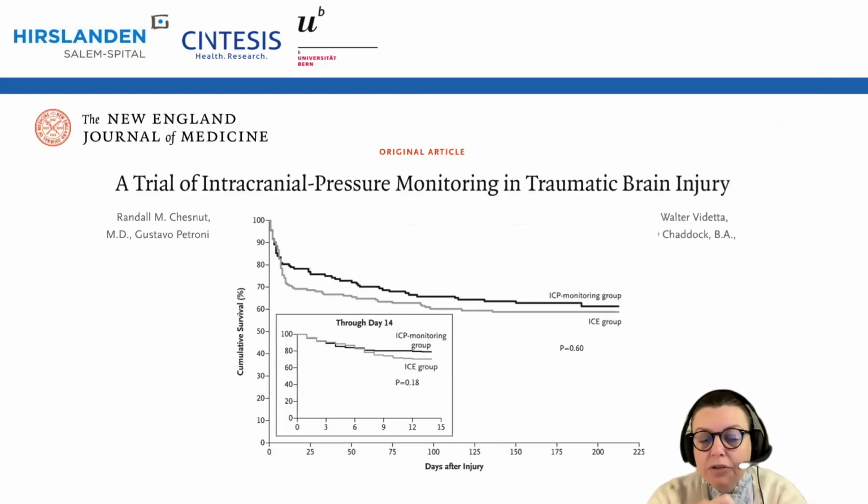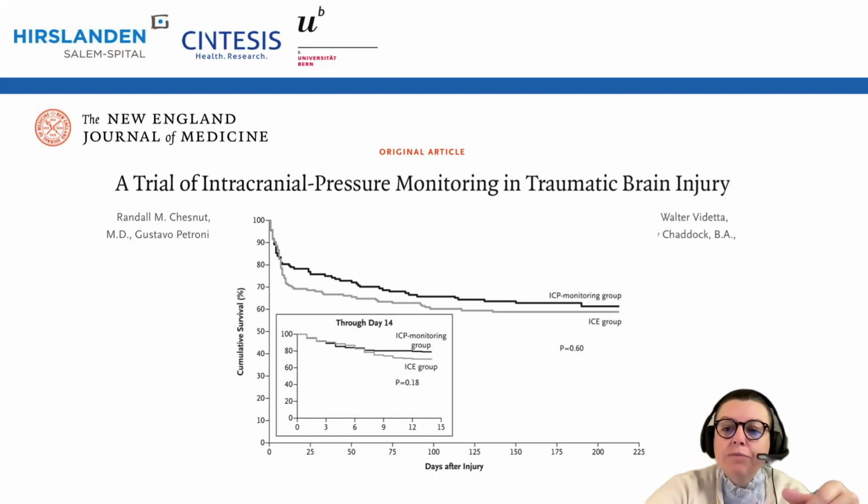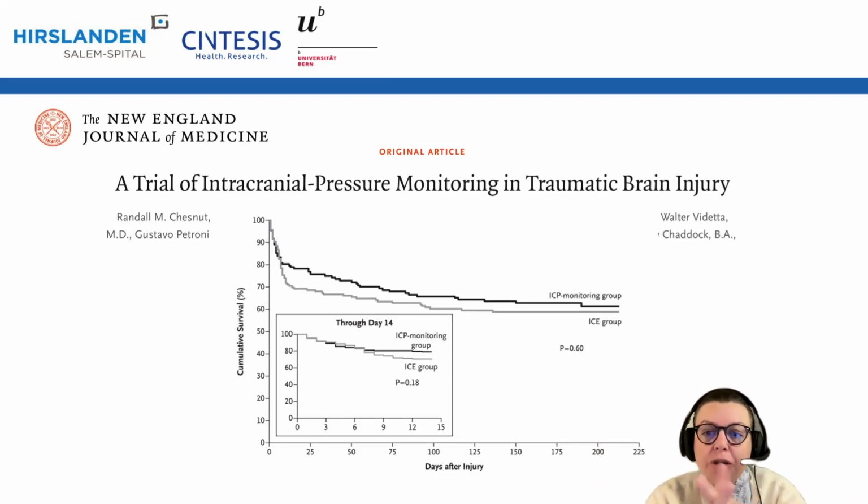Other recent studies, including this one from the New England Journal, suggested that ICP monitoring was associated with a lower rate of survival and worse functional outcome. This is the only randomized clinical trial to compare ICP-based treatment protocols with a treatment threshold of 20 versus a conventional protocol without ICP monitoring for TBI. It was conducted in South America because there was a lack of clinical equipoise in the USA, and it showed no difference in functional outcome between both groups. But it does show that clinical examination and imaging-driven protocols seem to be as good as ICP-driven ones.